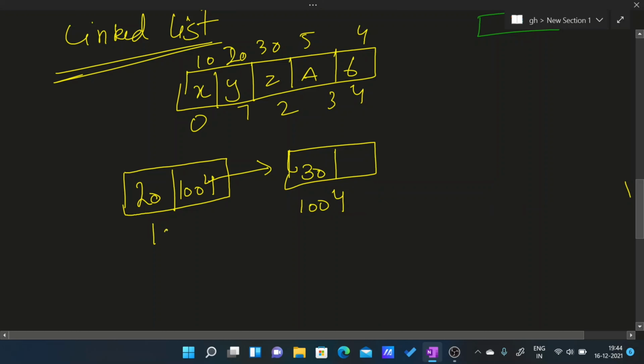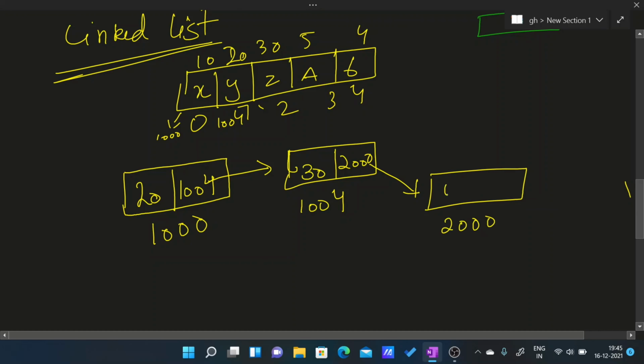Now for an instance, this is connected to an address of 200 which has a value 40, and in the end it is connected to nothing, that is null.